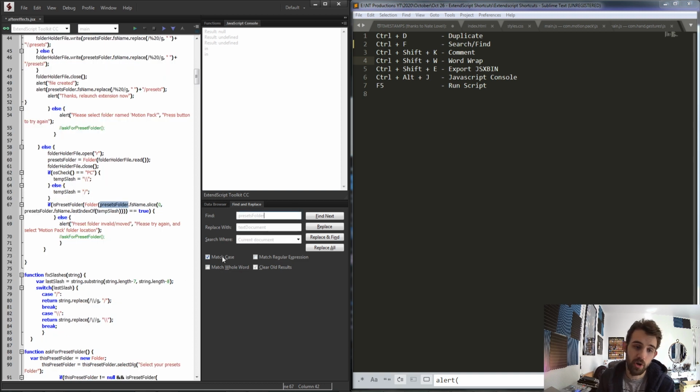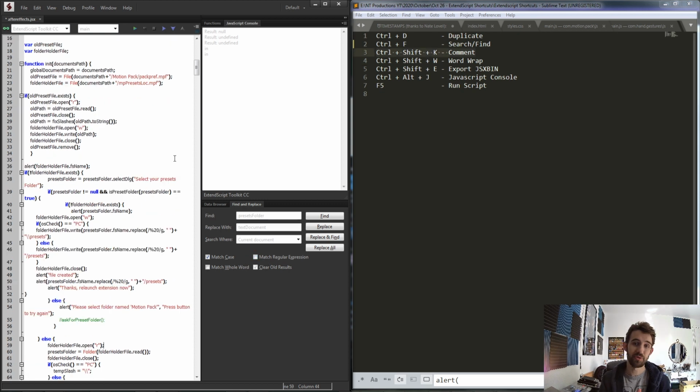One other thing is you can also match for the specific case. If you don't match for the case, it will essentially crush everything down into lower or uppercase and be able to compare them this way. But if you say match case and you had a different camel casing or something, you would be unable to find it in this particular case. So you can also search to match the case. You can match an entire word or match a regular expression if you're into regex.